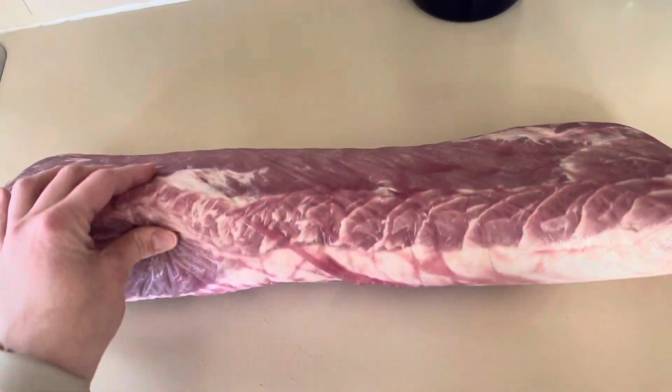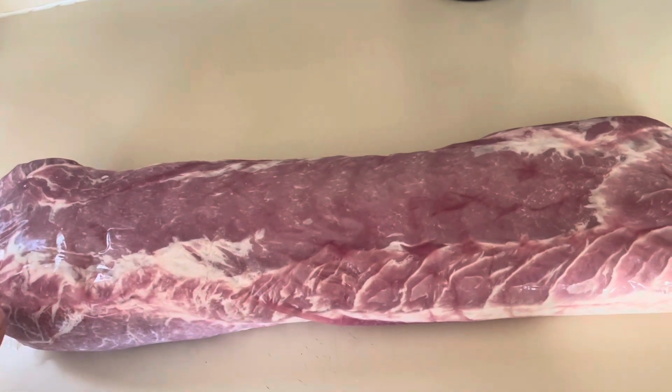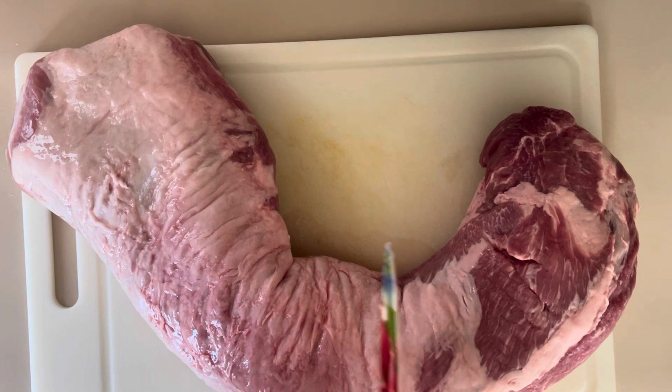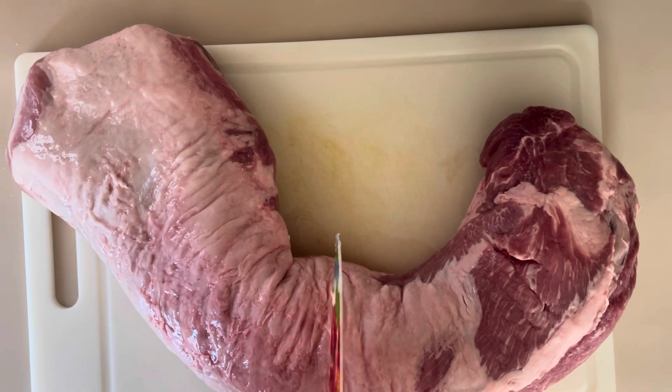First off, it's in the vacuum seal, so you want to cut off the plastic, dump any of the juices down the drain, and then we'll talk about the next step. Okay, so what we're going to do here is just cut it in half because it's way too big to work with on my cutting board.